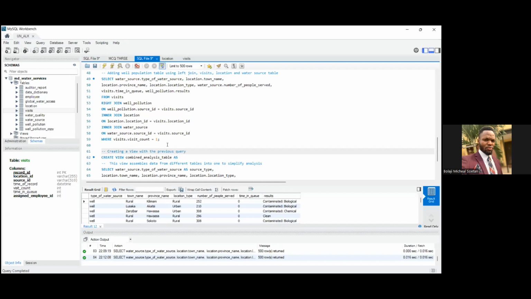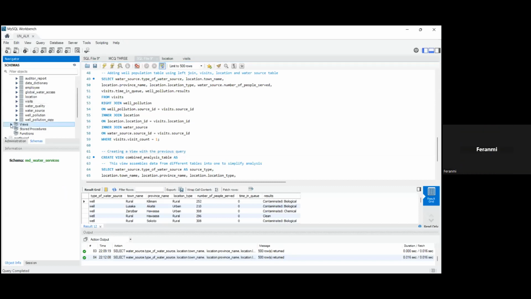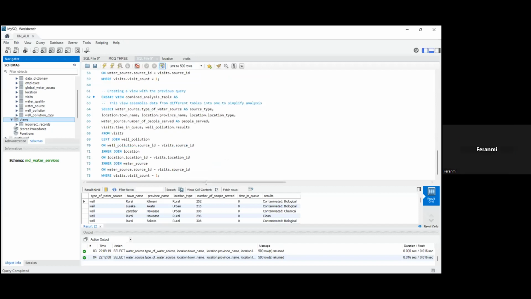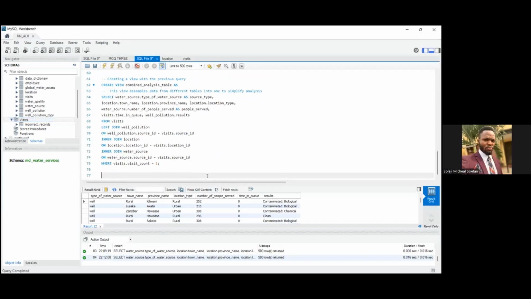So can we test run this view now? Just to add to what she said, a view is also stored in the database. There are as many views as we create, added to our database. Lovely. So does that mean that when we close this, we don't have the view anymore?